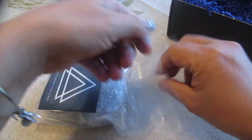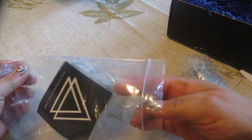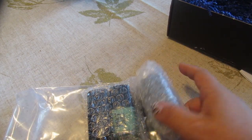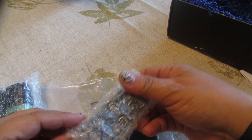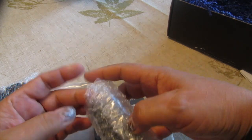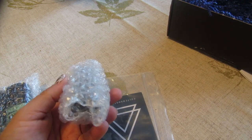Let's go ahead and look at the polishes because it looks like we got three, so I'm glad to get three — always better than two. We'll go ahead and start opening these and see what we have inside. I'm just going to go ahead and break out the scissors because it's going to be a whole lot easier to get out.